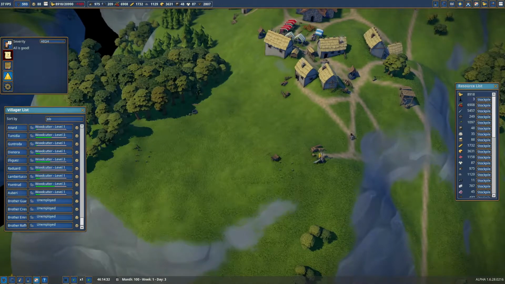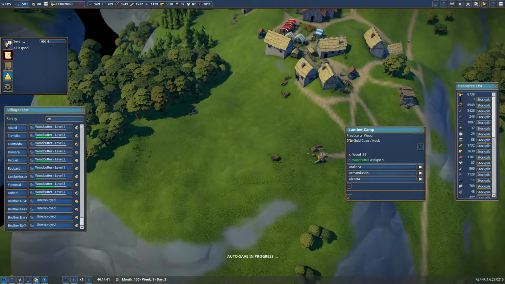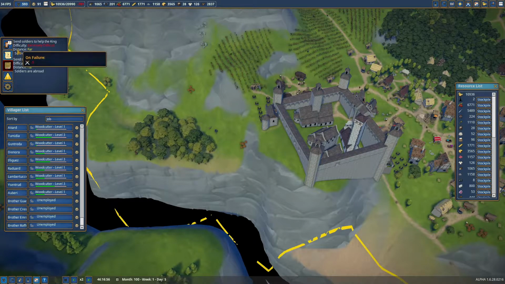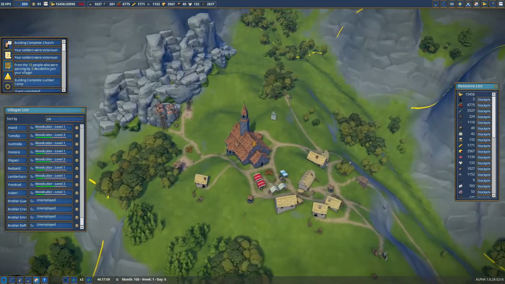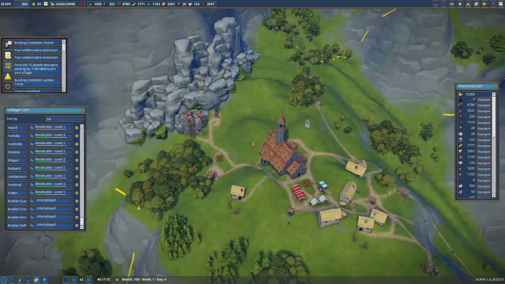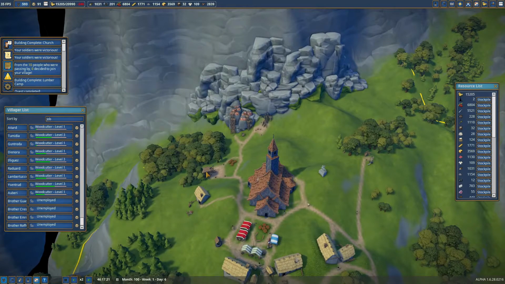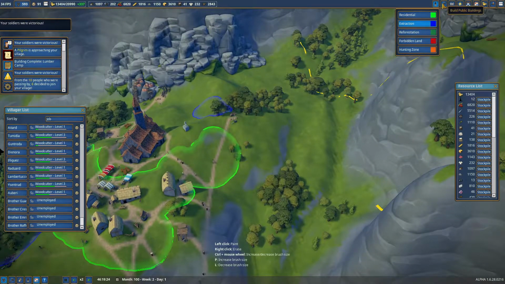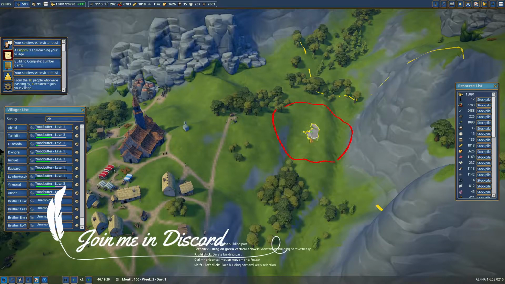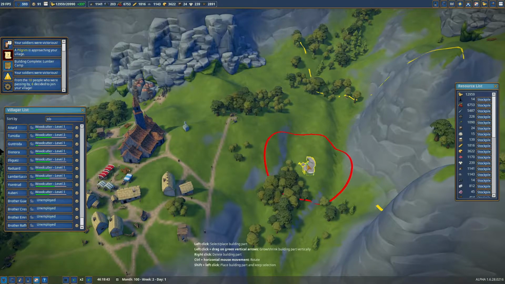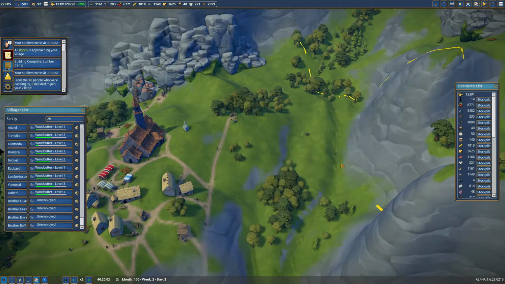Yeah, it's jolly good. Are they putting wood back into that thing? Oh, a church. Okay, good, nice. Got my quartz area running up there. I could probably put another sheep farm down there, couldn't I? It's not going to be good for anything else, I don't think. Yeah, I think just the one.